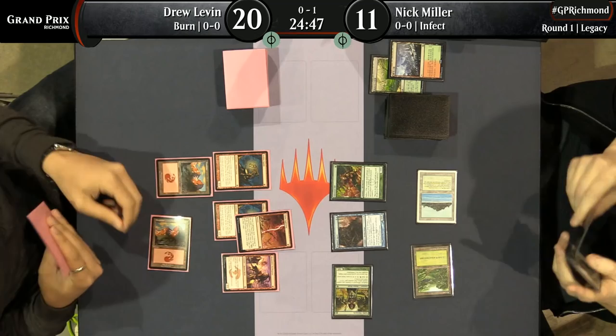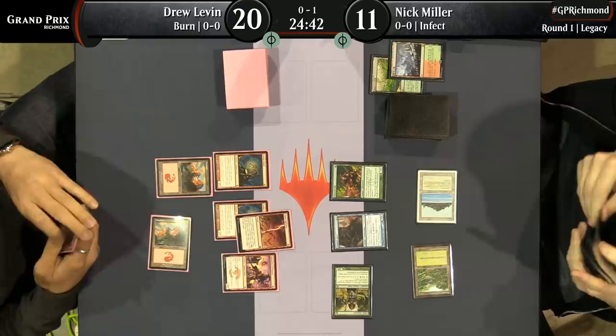All right, so Lightning Bolt, or Chain Lightning, I'm sorry, is going to go after the Blighted Agent. He played Blighted Agent and Glistener Elf last turn. Drew is going to kill the Blighted Agent.